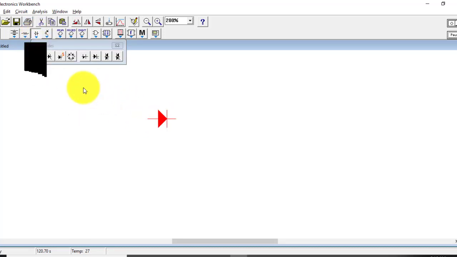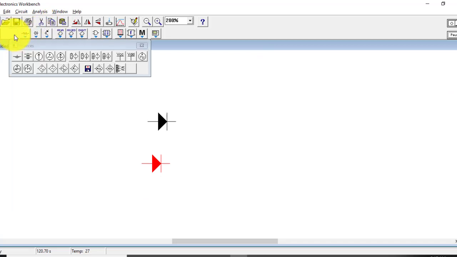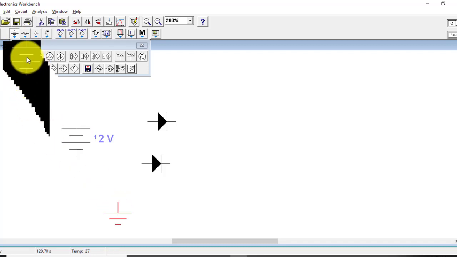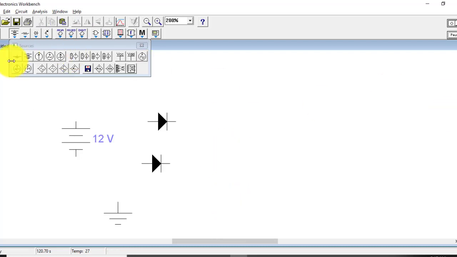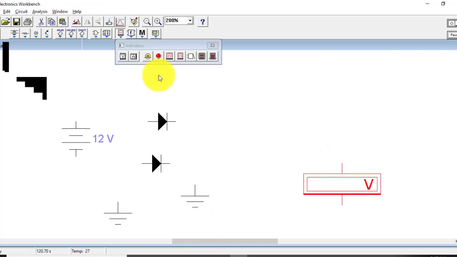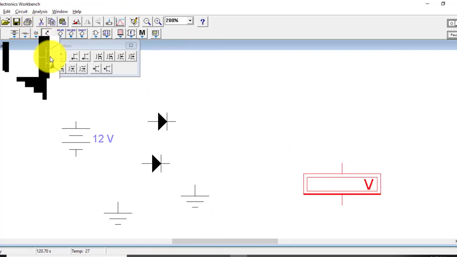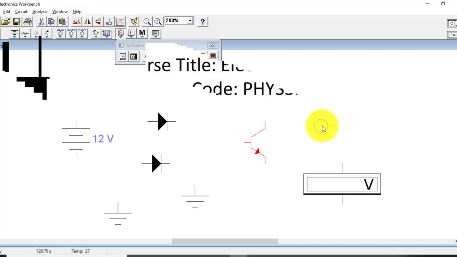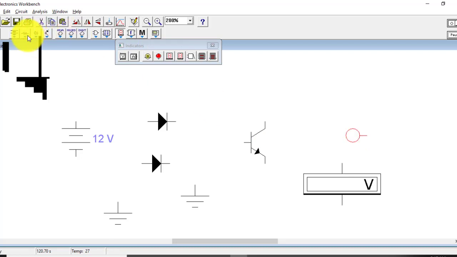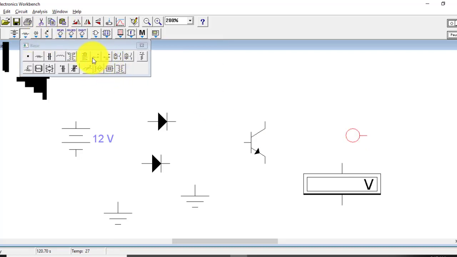Okay, so we shall use 2 diodes. I will drag 1 diode, then I will drag the next diode. After the diodes we need a voltage source, and we also need ground terminals. Okay, we need a voltmeter, we need a transistor, we need a probe, and we need 2 resistances and switches.